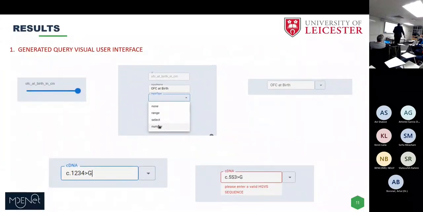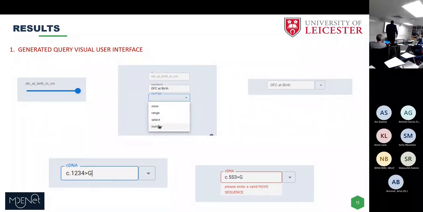Like I said earlier, we have some validations like this. We can see the input entered here is not a valid HGVS sequence, and the transformation is able to detect the errors and apply validations for it.